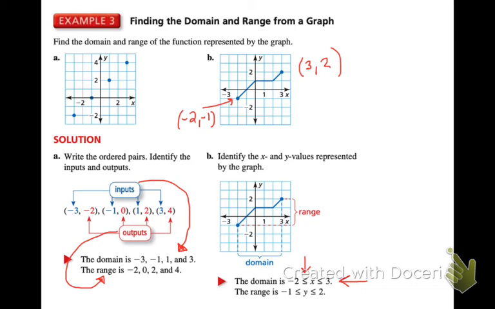The range then determines the height, like the change in the y. So the domain is kind of like the change in the x, and the range is the change in the y. Well, look at your y values. You have -1 and you have 2. So it goes between -1 and 2. So we write it as -1 less than or equal to y because we're talking about the output now. It's the range, which is less than or equal to 2. So we're going to get a chance to try some of those.